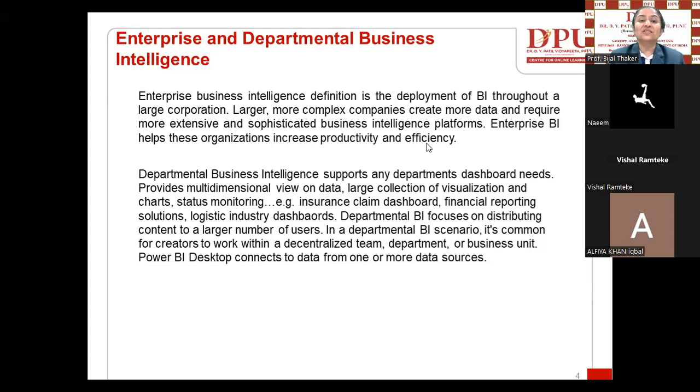Enterprise business intelligence is used in large organizations. Whatever different departments there are in a large organization, the data used here should be in a useful format also. If the data is in an appropriate format, only then will it be easy to make use of it. Then only is it possible to produce the desired result based on that. Larger companies create more data, learners. So through business intelligence, through enterprise BI, this data is deployed in the organization.